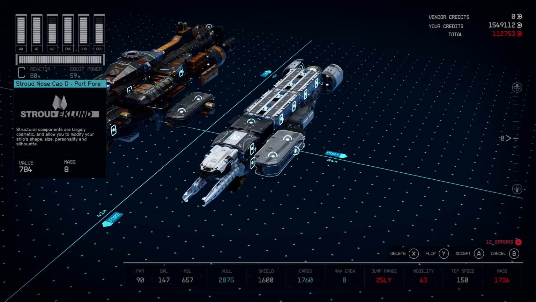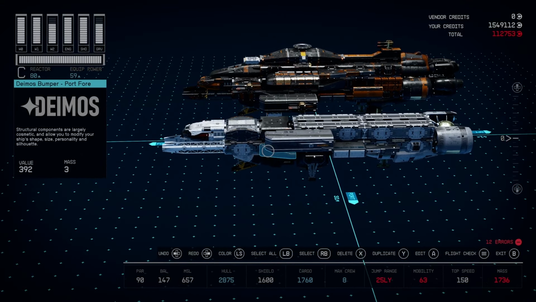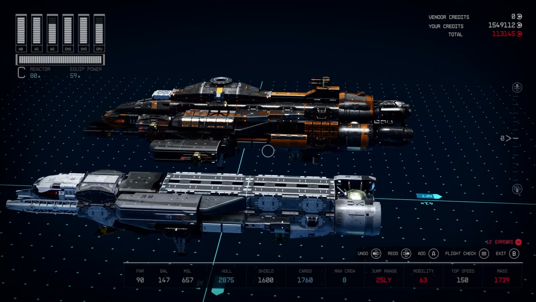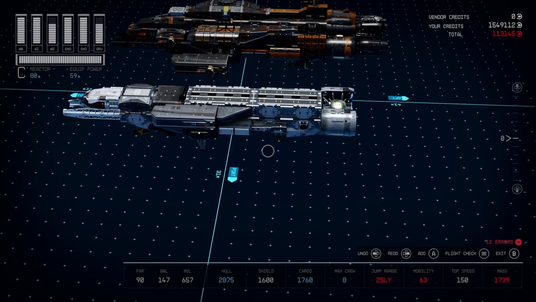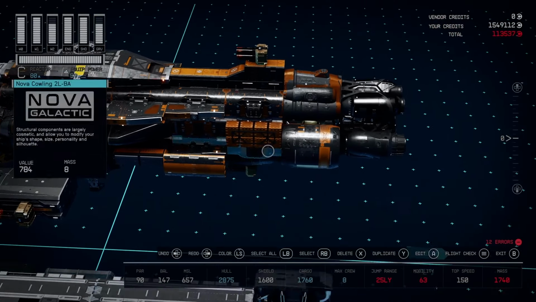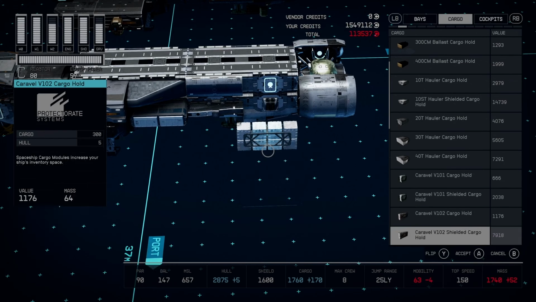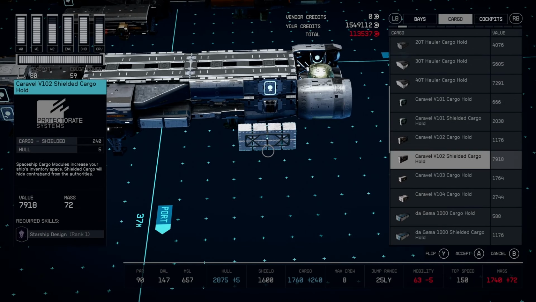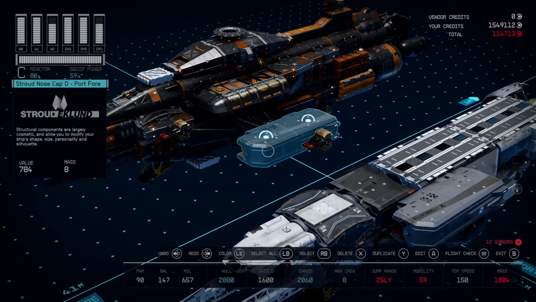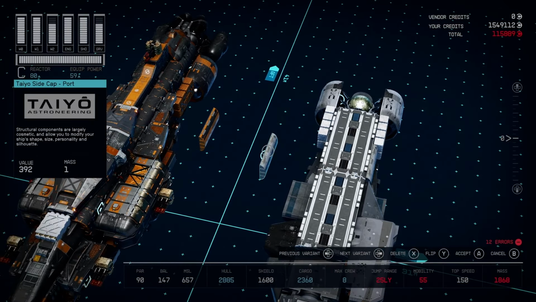On our ship. Now, on the sides, we're going to use this Stroud nose cap D. Part of the reason for this is not only the shape of the ship, but it has a weapon mount on the side, kind of side mounted, which matches the Rocinante look. And behind that, the Deimos bumper, just changing the variant so it's backward facing. And then one of these Tayo side caps. You can go with this A or B version. Either one is fine. And then cargo just behind that. So this Caravelle V-102, again, shielded or non-shielded. So we're going to go non-shielded just to try and save a bit of mass. Attach these pieces. And same thing on the other side. Just copy and flip all the way back.